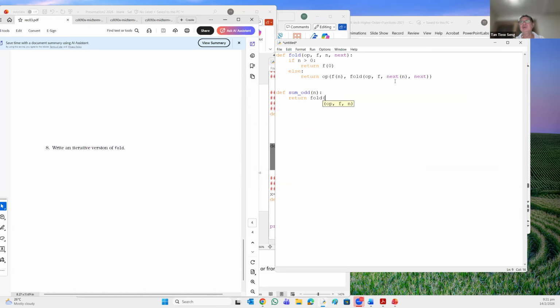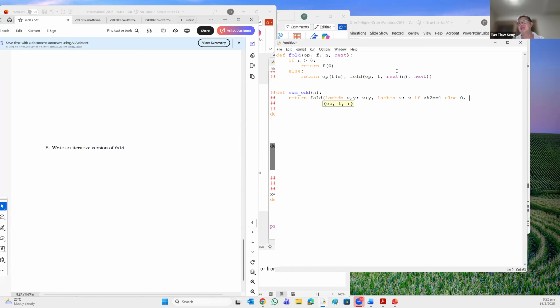We return fold and our op will be lambda x, y: x plus y, and then our function is just return itself, x is x. Or I can play cheat: return x if x modulo 2 is 1. That means it's odd, remainder 1. Else I return 0.